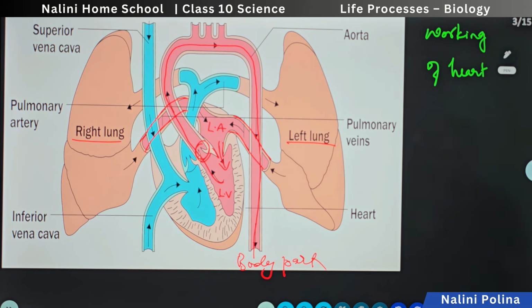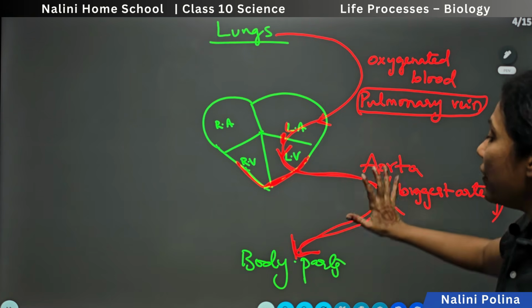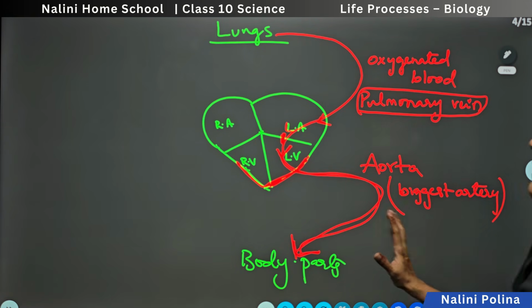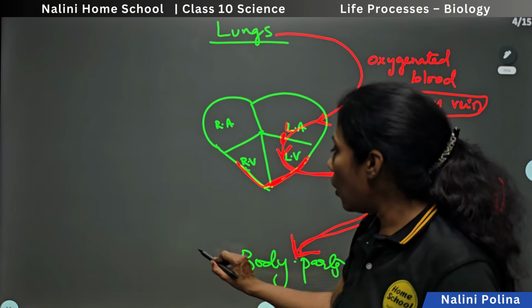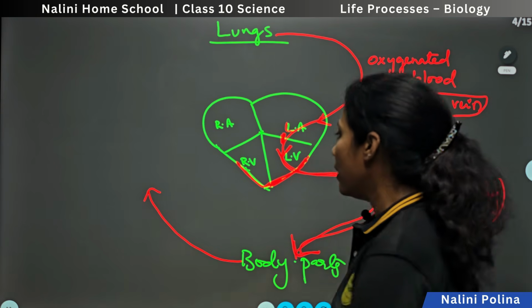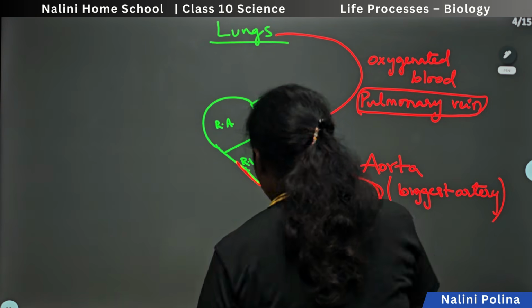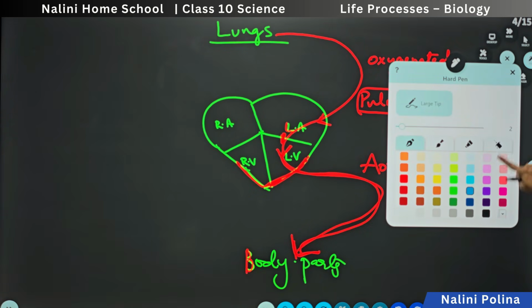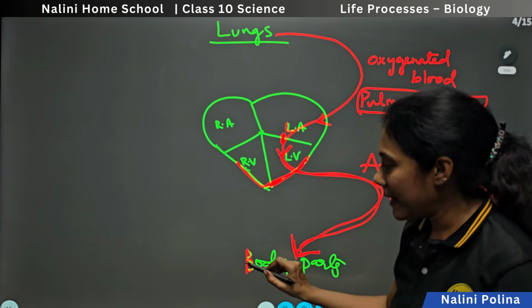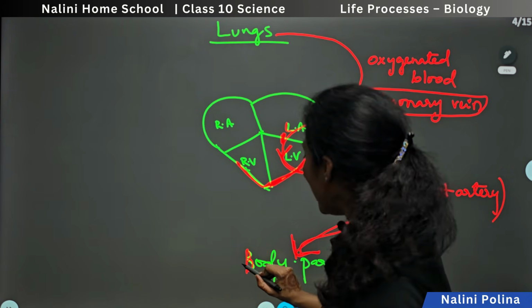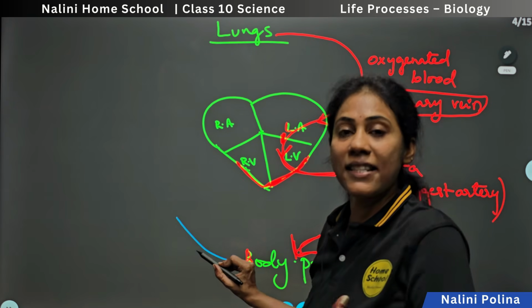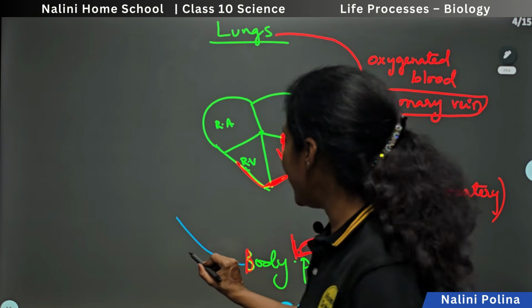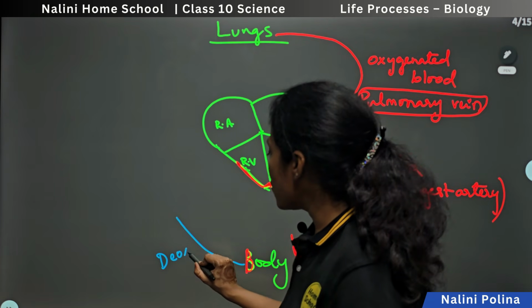Okay, so now, one cycle, how does it happen? We have understood. So now let us see what happens in the right part of the heart. All body parts, after the cellular respiration. Now here I am showing you the pathway of impure blood. Let me change the color of the pen to blue color, because usually the deoxygenated blood is indicated with blue color, isn't it? So now the body parts have released carbon dioxide into the blood, and that blood now I will call deoxygenated blood.